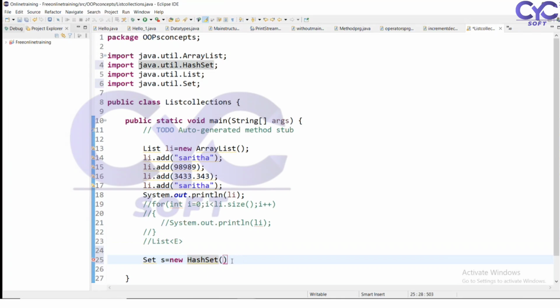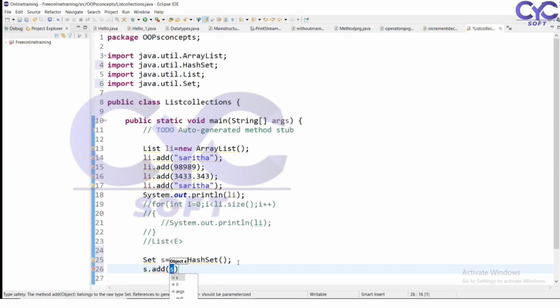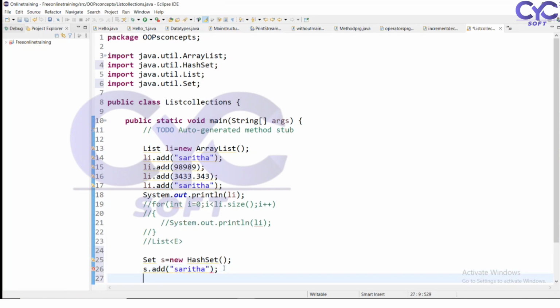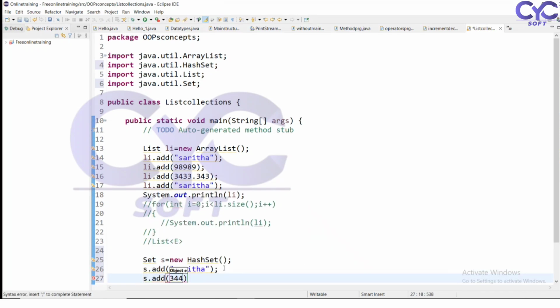I'm not specifying any particular type, that's why I have removed that. s.add, so I'm adding the same values. Some integers I'm adding.